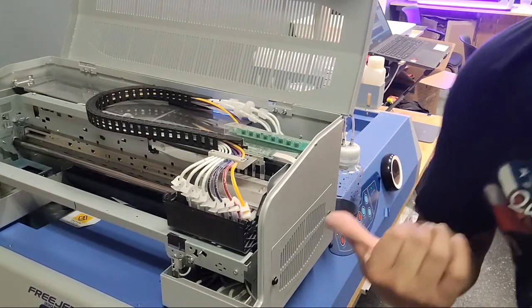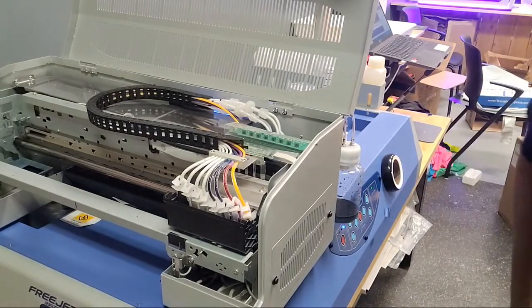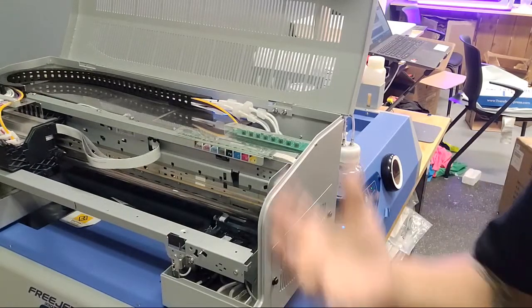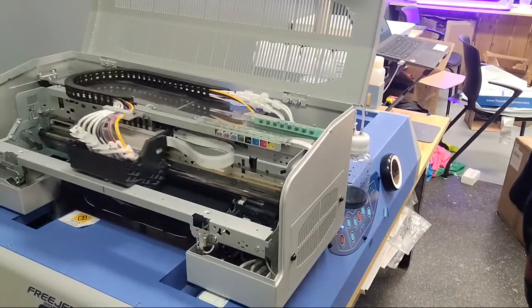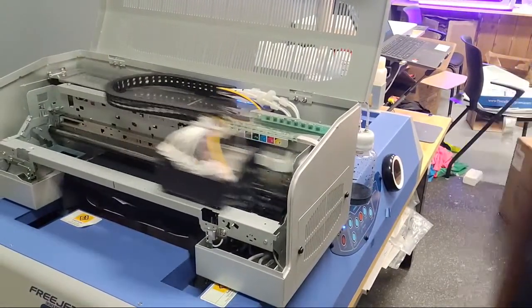So the first thing it's gonna do is it's gonna lay down the white underbase, right? Hopefully I set it up right, but I should have. Because whenever you do DTF prints, it lays down the color and then lays down the white underbase. Yeah, we're good. It's laying down the white.